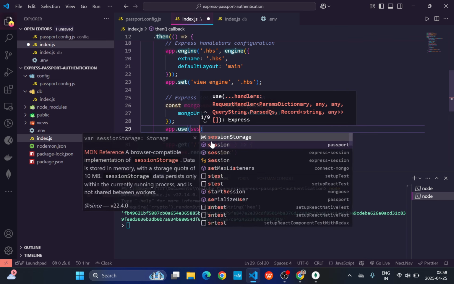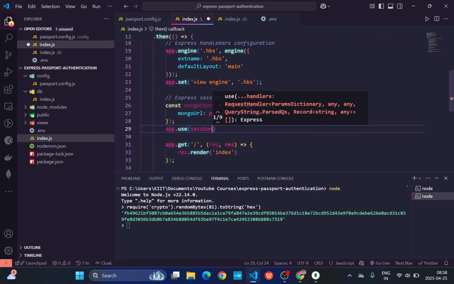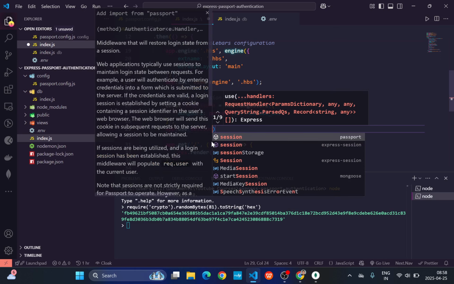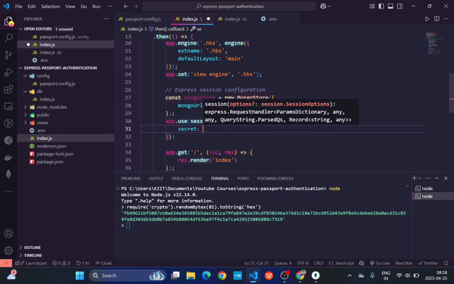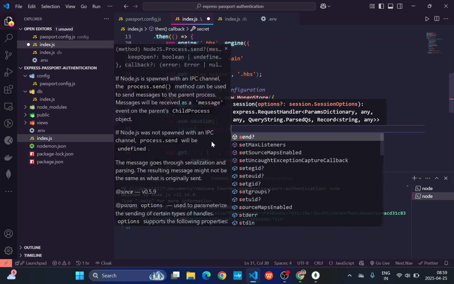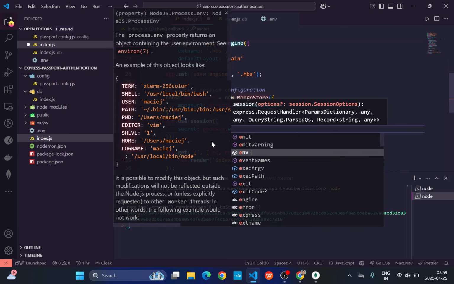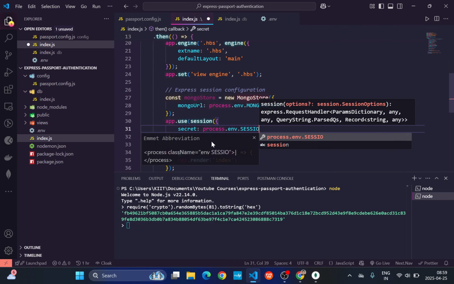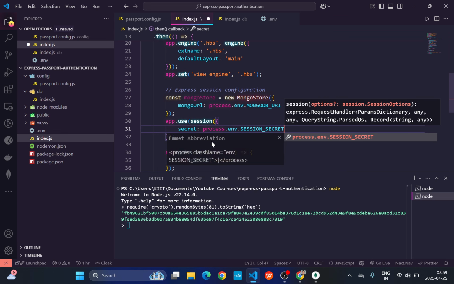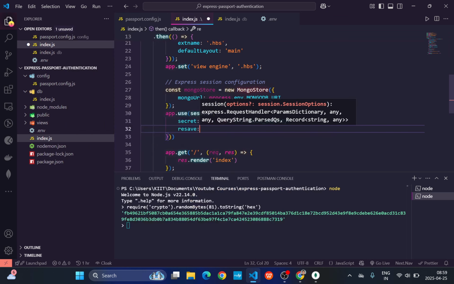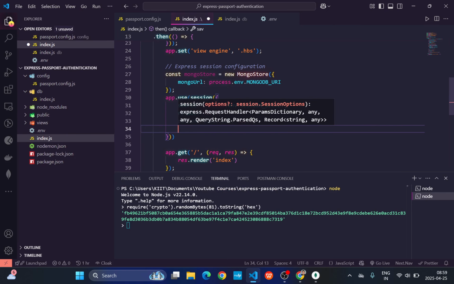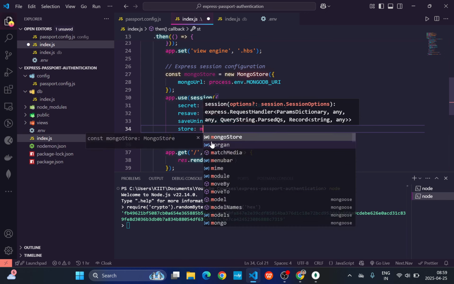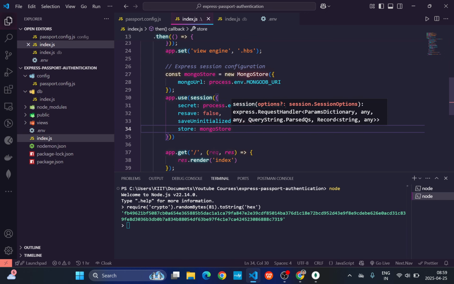And I can go ahead and write here app.use session. That will not be from passport actually, but session from express-session. Secret, that is process.env dot session secret. Resave false, saveUninitialized false, and store will be mongoStore.